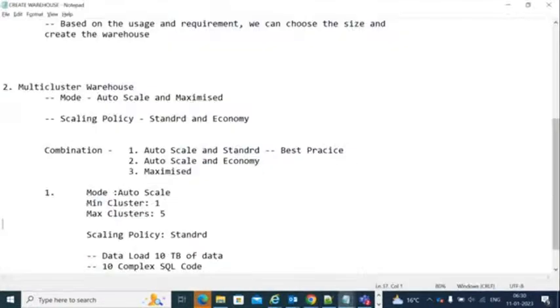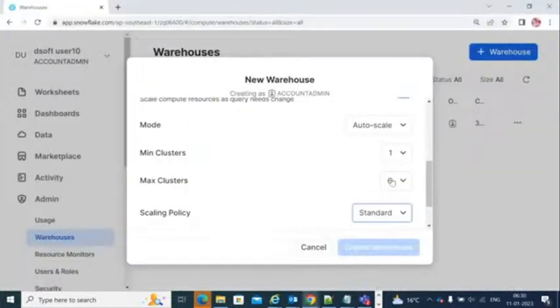This is a combination. So what is the meaning of this overall? I will tell you in one point. Based on the workload, the data load, the query processing, the data processing, if you define the maximum number of clusters as 6, first it will check with the minimum. It will check whether the workload or data processing or data load is sufficient with the one cluster.